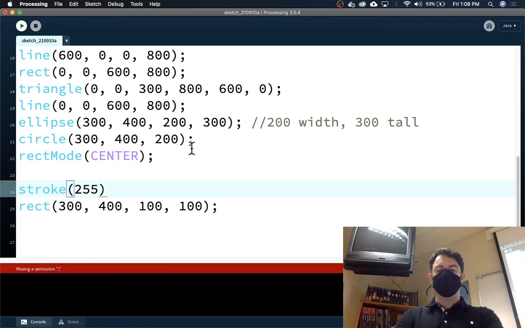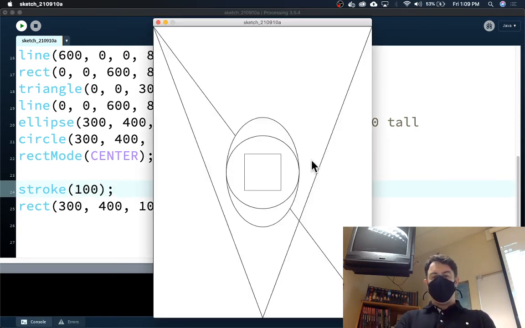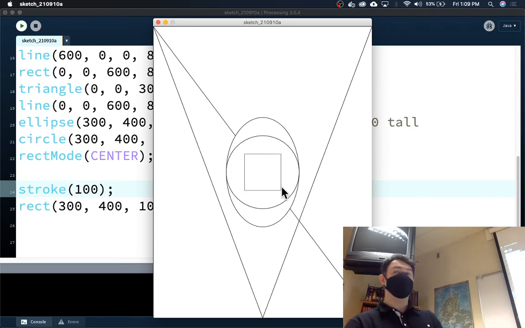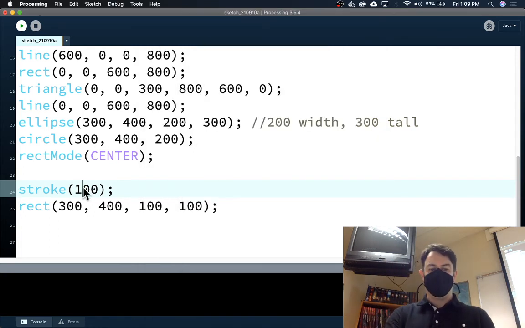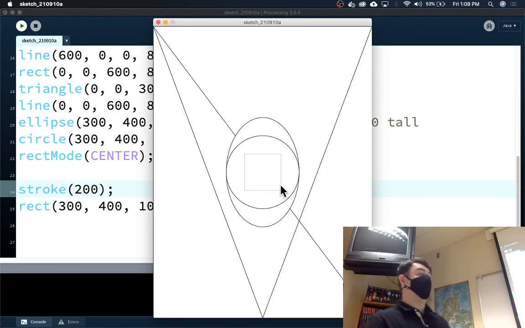Does anyone remember what 255 means? Is that white or black? White. You got it. And 0 is? Black. You got it. And then something in between is a shade of gray. Because it's from 0 to 255, 0 is also a value, so that's 256 shades of gray. Not 50, 256. So if I was to say 100, for example, it'd be a little bit closer to black. And you can see it's a little more gray than before. I'll make it a little more obvious. I'll make it 200. And we'll see that it's really gray now.